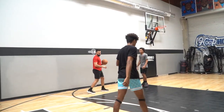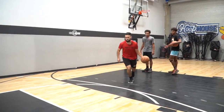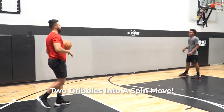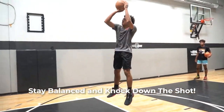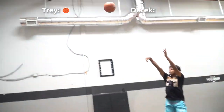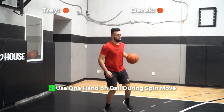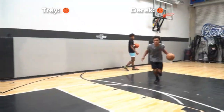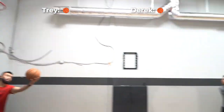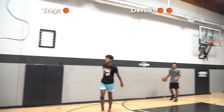Now let's do the spin shot. I want two dribbles, starting about here, getting to the elbow-ish. So one, two, one, two, shot — just stand on balance right there. Wide stance: one, two, left, right, shot. Beautiful, love it. Don't pick the ball up with two hands like that — drag it with one out. Just get there and go left, right. Good shot, that's perfect.